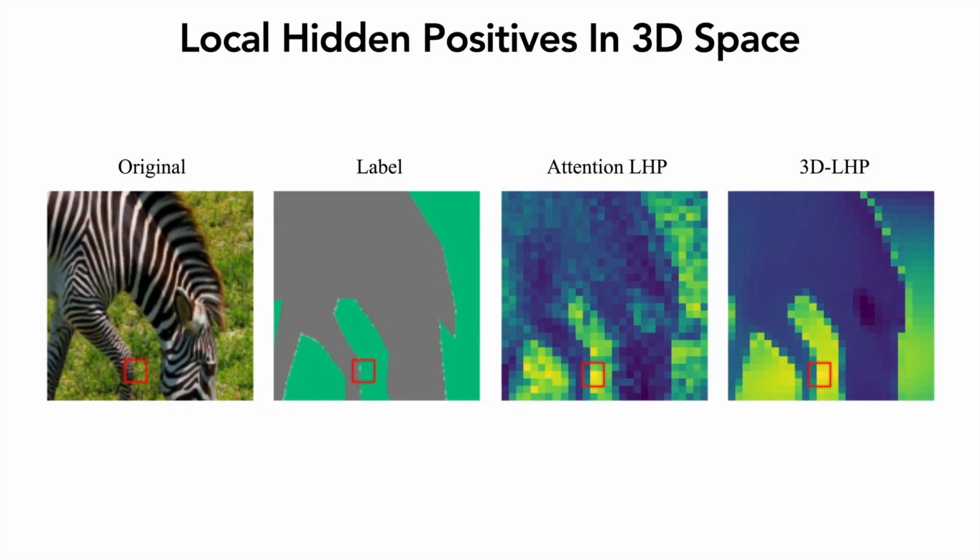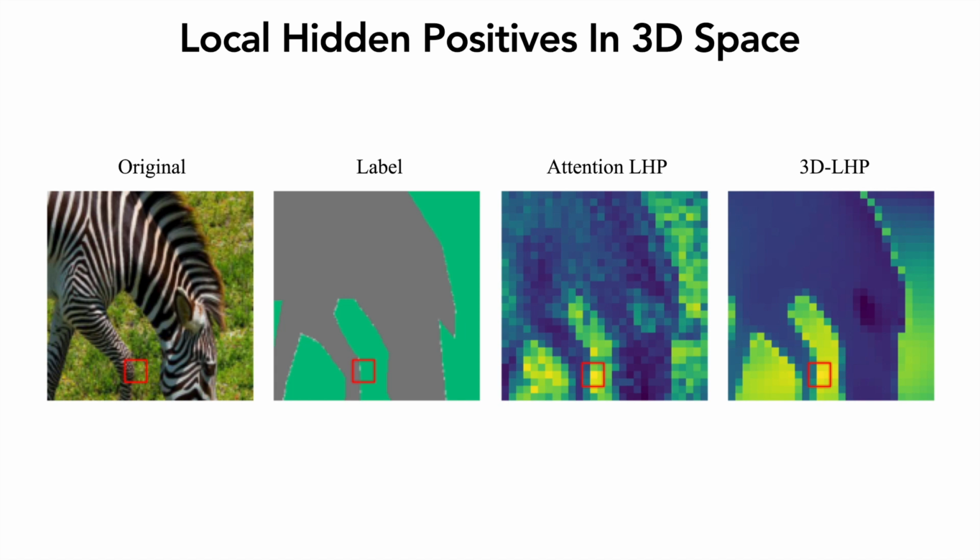We further extend our method with an approach we call 3D local hidden positives. In their work on hidden positives for semantic segmentation, Song et al. introduced the concept of local hidden positives by propagating signal to neighboring patches in proportion to their attention values from the feature encoder. This strategy can be problematic for our approach, since it creates the risk of depth feature correlation loss values being propagated to locations where the depth is actually completely different from the anchor location.